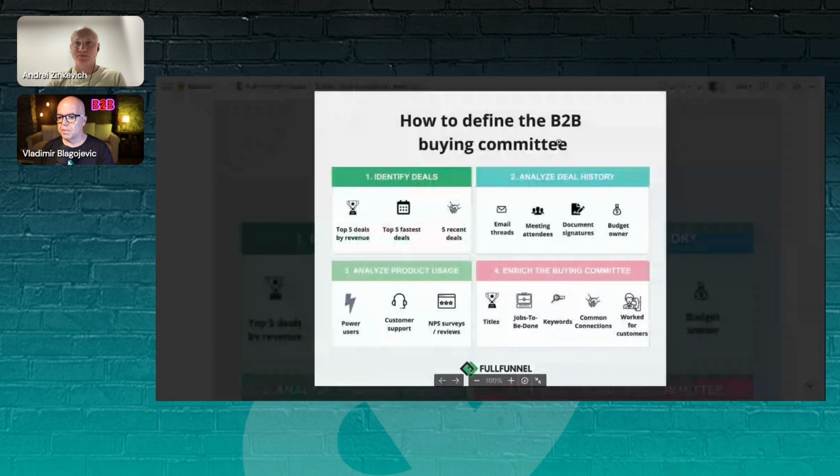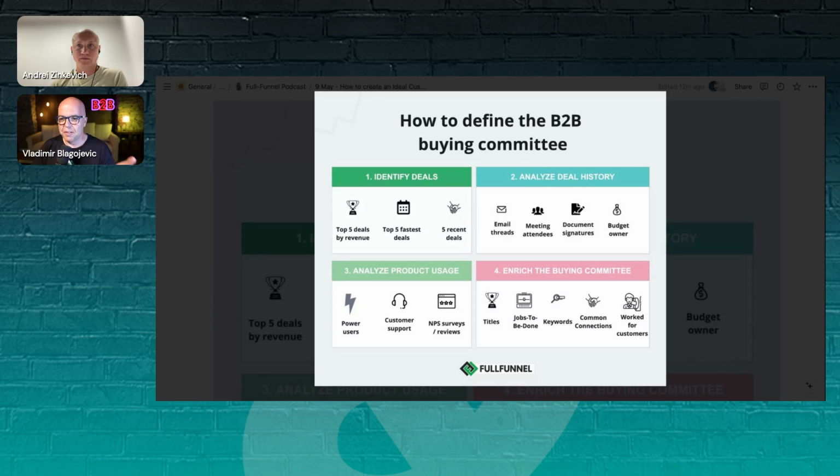All right. So basically, what you want to do is, remember, we are focused on tier 1 and tier 2 accounts from the target cluster, the target segment that we are after, the target account cluster that we define as accounts that have a similar challenge, similar use case. And basically what you want to do is take the 5 largest deals there, maybe 5 fastest deals as well. You want to study those deals, so that you can identify people who were involved in those deals from the buyers.